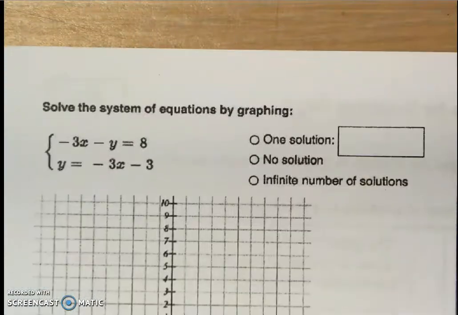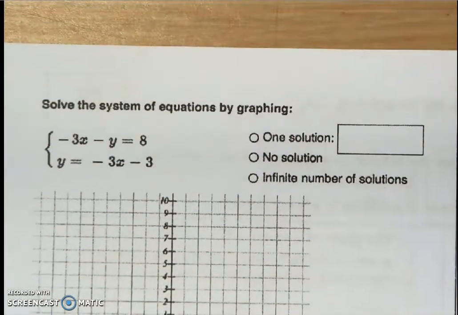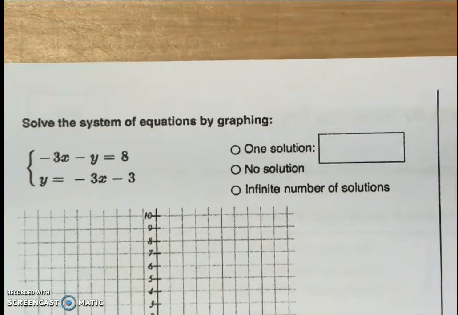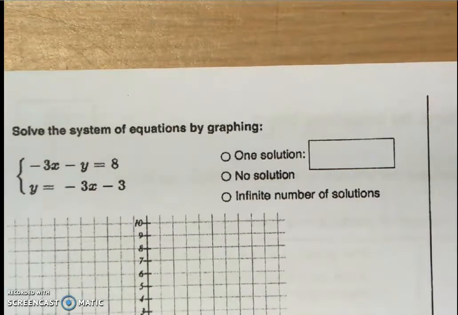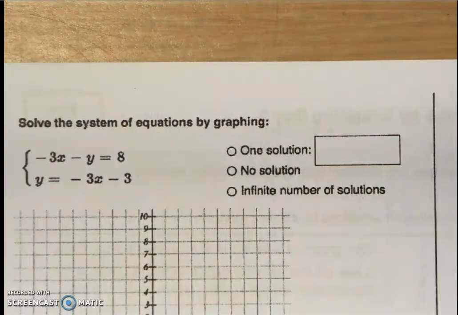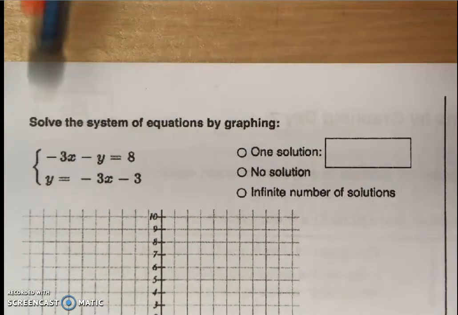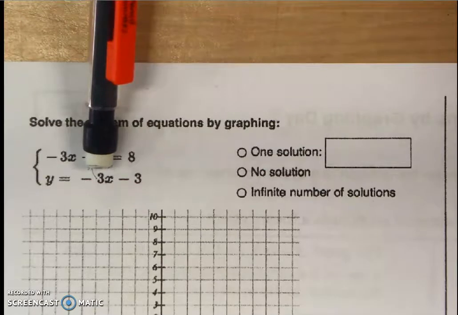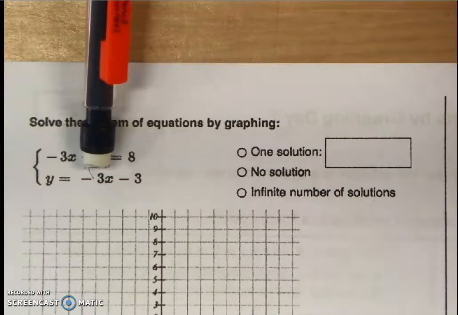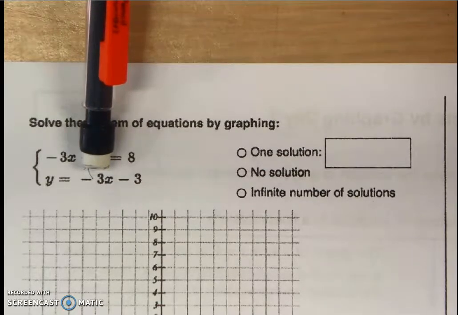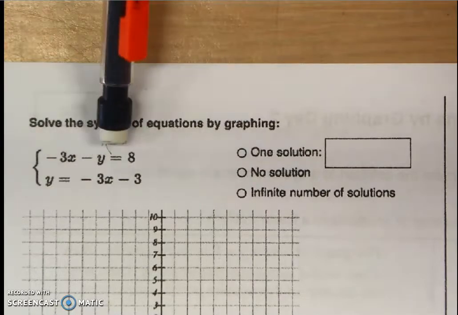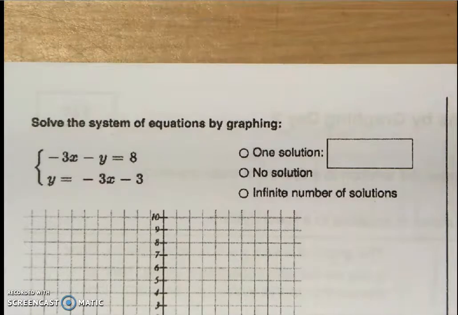Back page, same stuff. Oh, but here's one of those standard form equations. So remember, there's a couple of different ways we can graph this. If you can see the y-intercept and the slope-intercept, then we can start with that. But I see that on this first equation, if I cover up the y, it's going to say negative 3x equals 8, and that's going to result in a fraction. That's going to be pretty hard to graph. So instead, let's focus on changing standard form to slope-intercept.